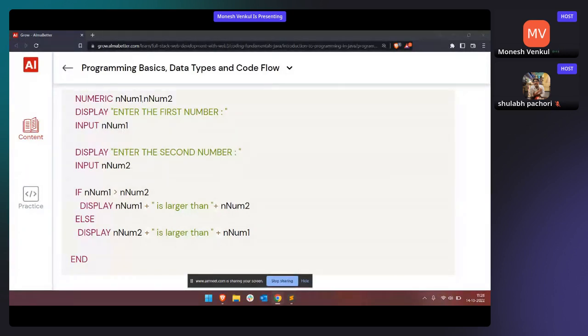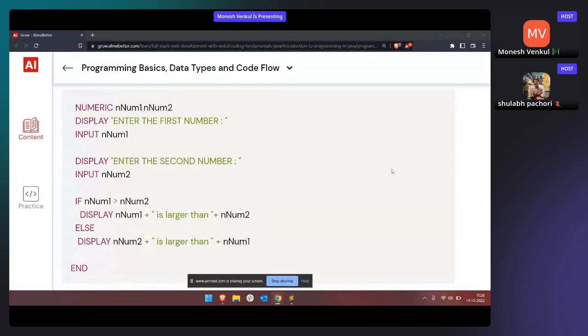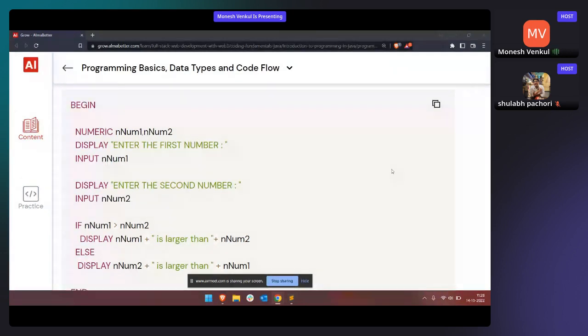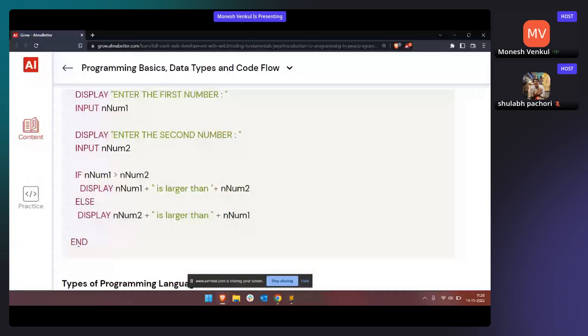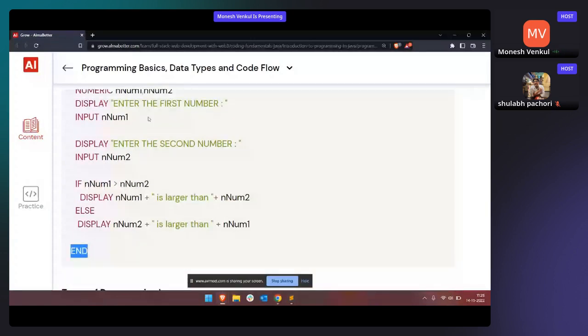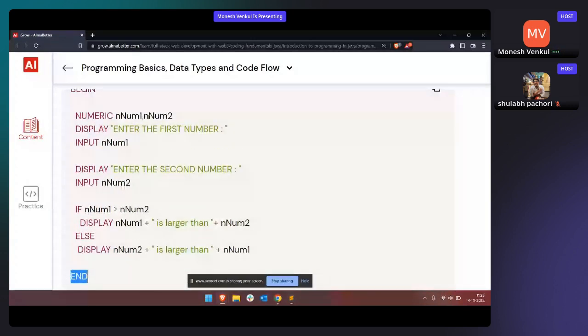So for Jason and Kusar, you understood what a pseudocode is, right? Pseudocode is where we can write whatever we want. Regarding the programming, it starts with a begin and it ends with an end.